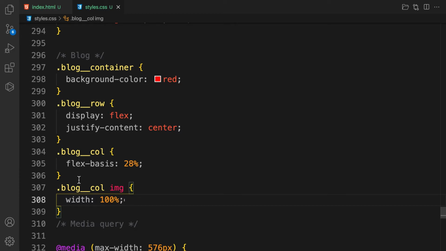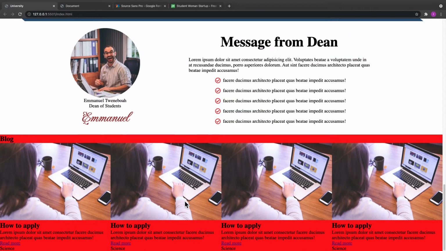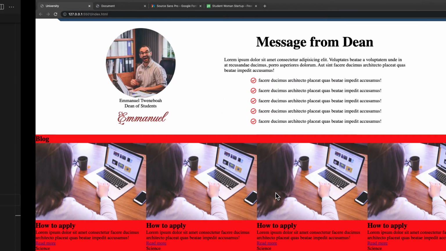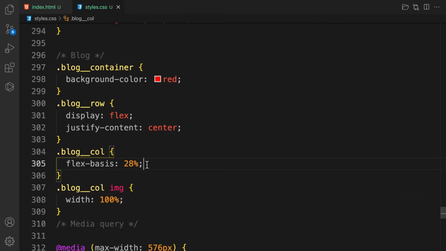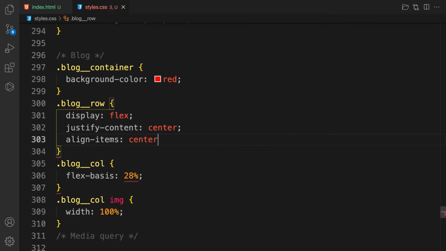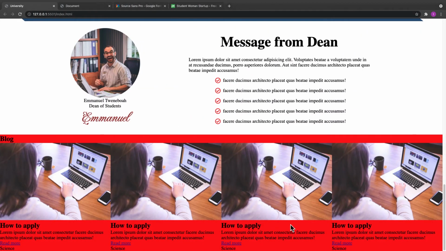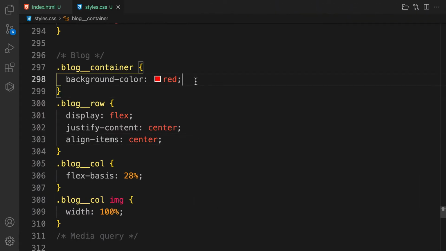So for the individual columns, we have the width of 100% and the image 100%. So let's have some padding around it, right? So let's add some align items to be center. Is it okay with that? Okay, center here. Let's remove the background.